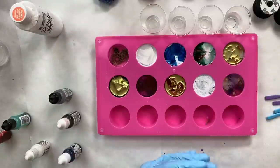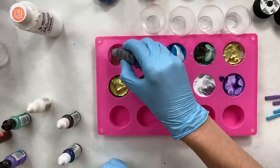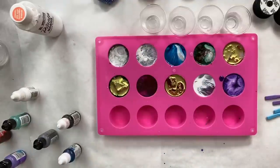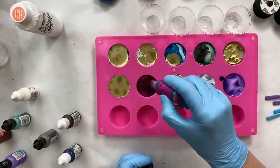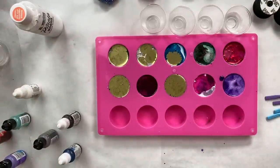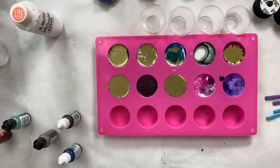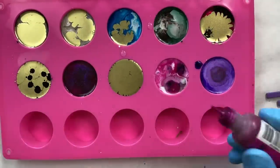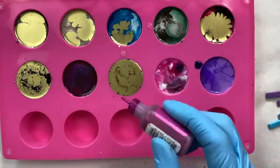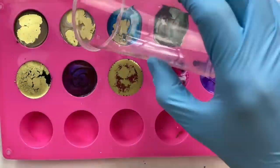And now we're adding our second round of alcohol inks behind the first, so that it again adds more depth, more texture, and a lot of fun to these. We're adding just the last few details to these epoxies, and you want to let them sit for about 4 hours before you go ahead and start adding your pop sockets.